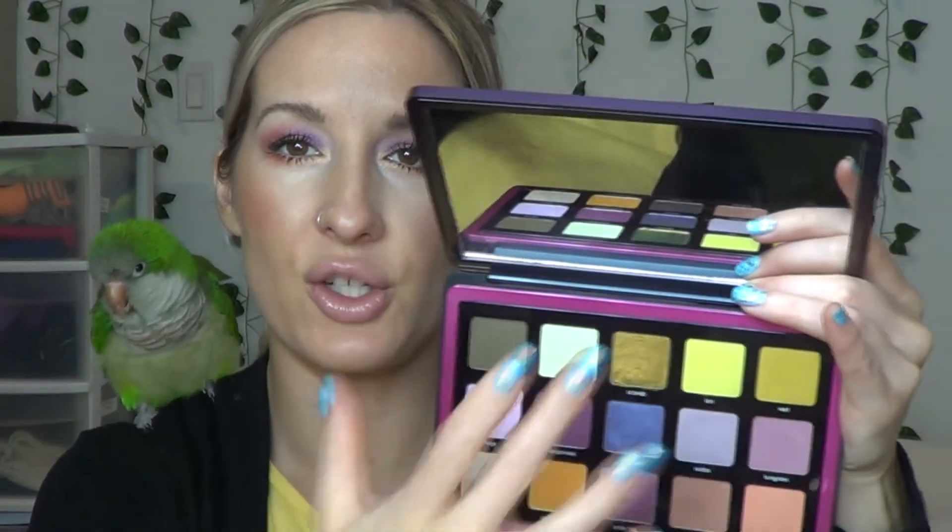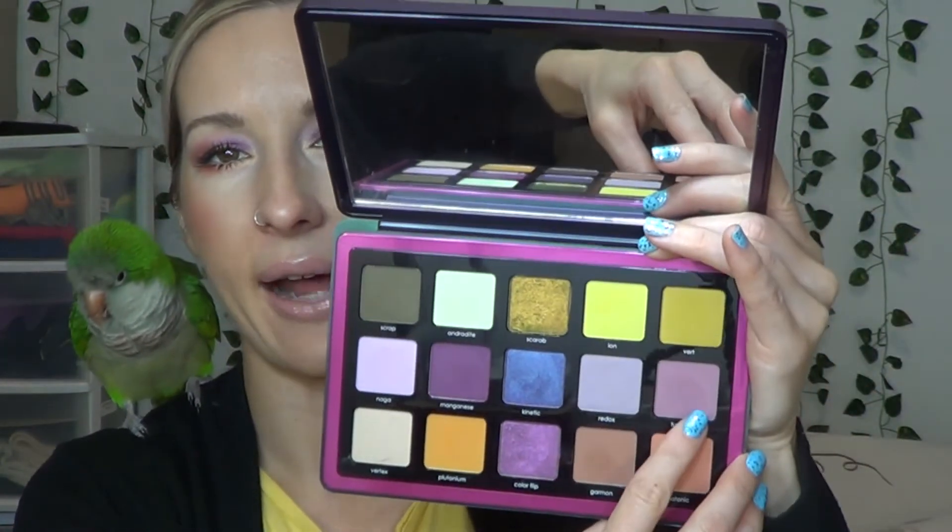I don't think I'm going to return this because I do like the looks I'm getting and I do like the variety of shades that are in here. Garmin probably isn't too unique to my collection — I can probably find some sort of rosy brown from my Huda Beauty collection. Diatonic — I have a couple of similar shades. Tungsten, it sucks that I have that in the MAC shade I just got. Color Flip though is beautiful. Kinetic I'm going to get more use out of. Scarab is awesome. For pastel-ish colors they're very pigmented and I didn't have any trouble getting those to stay.